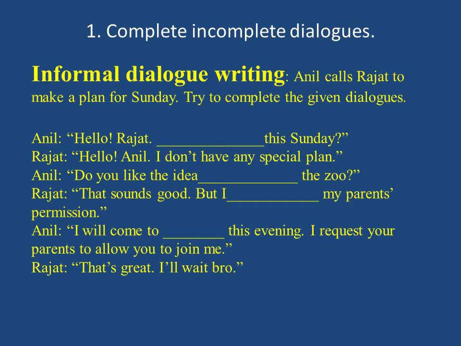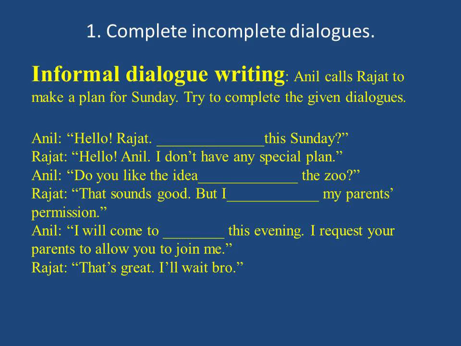The dialogues are: Anil. Hello Rajat. Blank. This Sunday? Rajat. Hello Anil. I don't have any special plan. Anil. Do you like the idea? Blank. The zoo? Rajat. That sounds good, but I blank my parents' permission. Anil. I will come to blank this evening. I request your parents to allow you to join me. Rajat. That's great. I'll wait, bro.